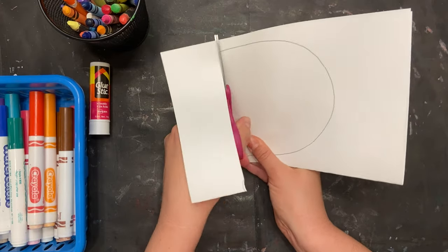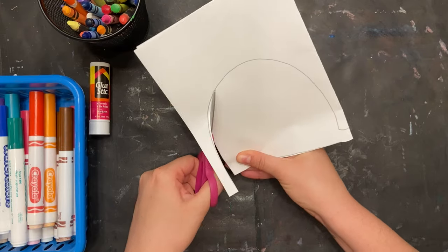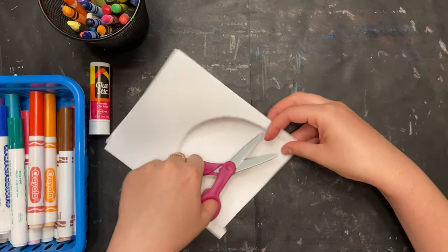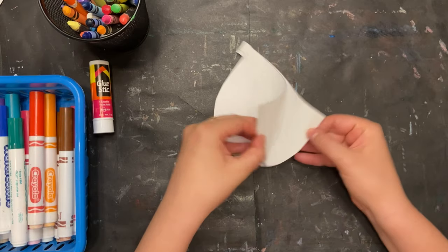So I'm going to cut it out. And as long as I made sure that the bridge of my nose, that little skinny section in the middle, is along the fold, when I open this up, I will have both of my lenses for my glasses. Ta-da!